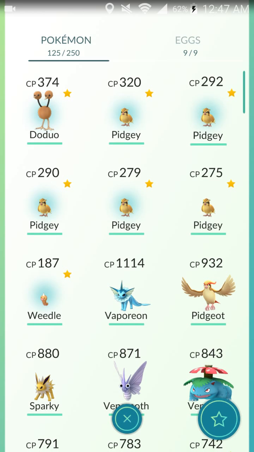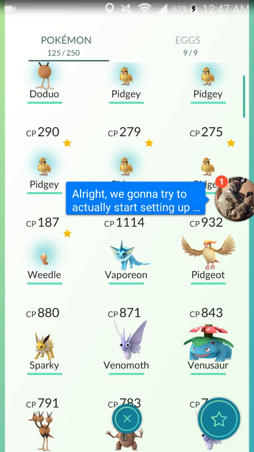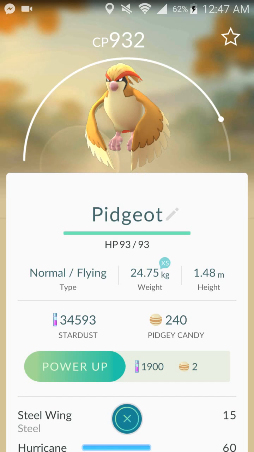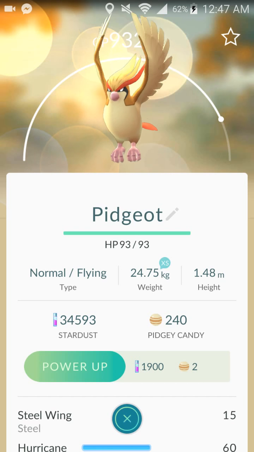Now with the Pidgeys, what I'm doing here, I did level them up, but I'm going to evolve them, but a fully evolved Pidgey becomes a Pidgeot, and a Pidgeot's not even that good in battle. It's a horrible thing. It's a trash bird. It attacks very slowly and barely even does any damage, so it's worthless.